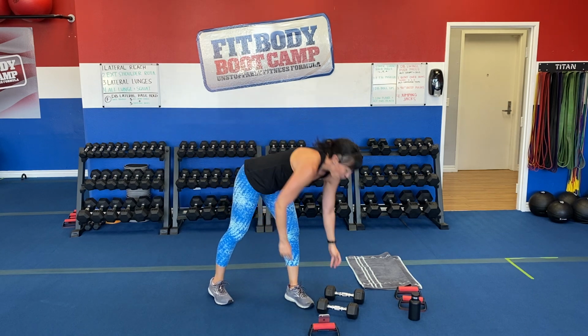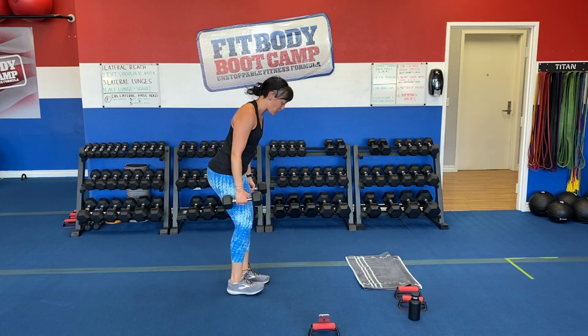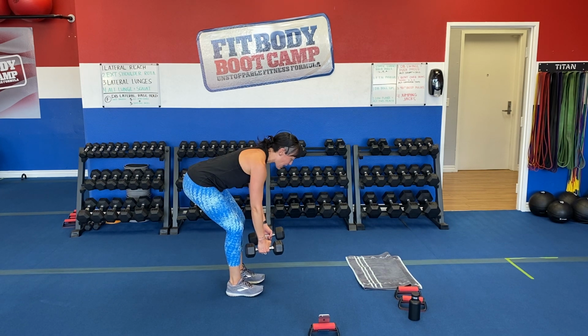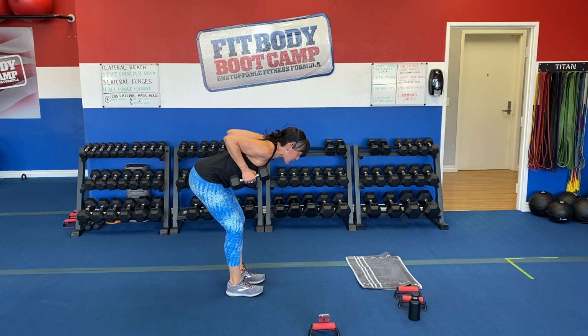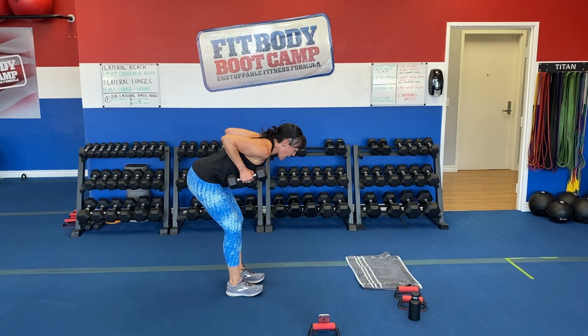All right. Bent over row or shoulder tap. Ready, set. Here we go. For that bent over row, we have bend in the knees. Hips are shifted back. Core is on. Squeeze and hold. Then bring it back down. Squeeze and hold.